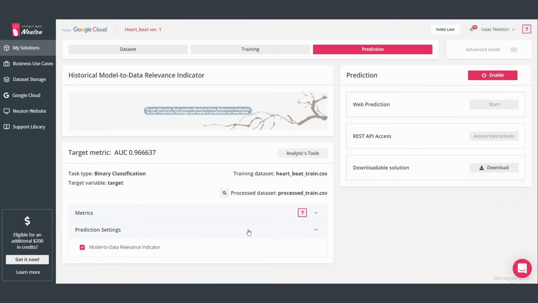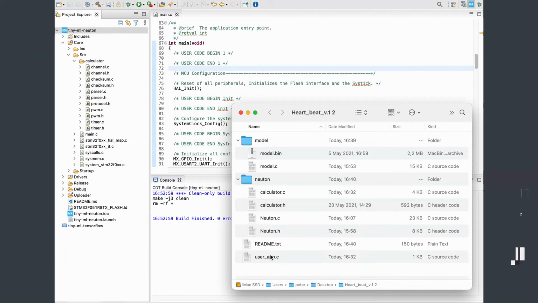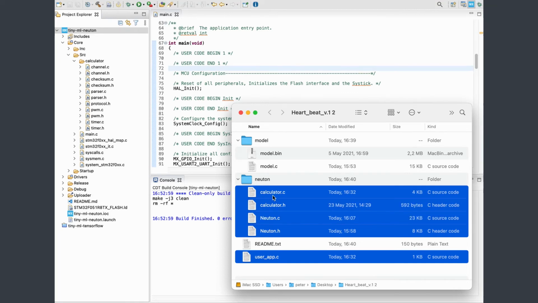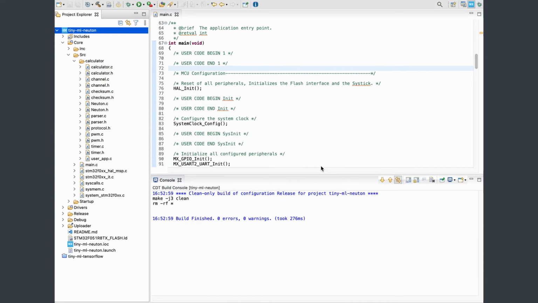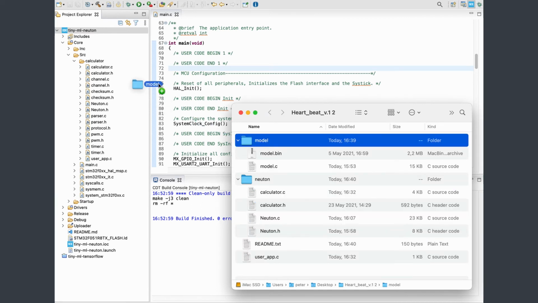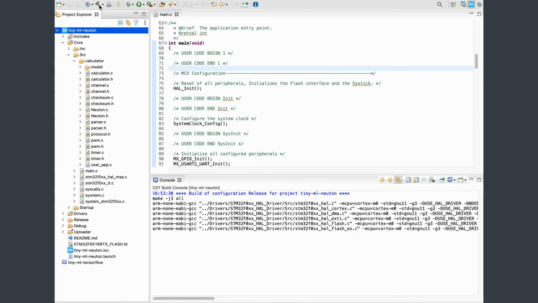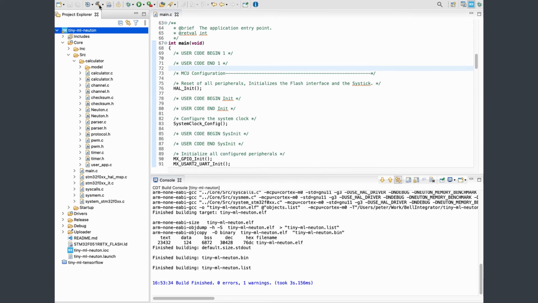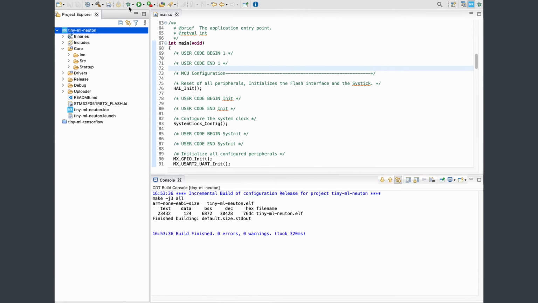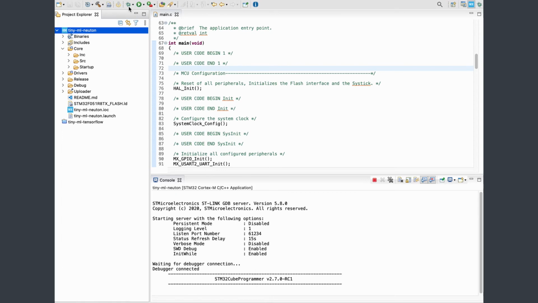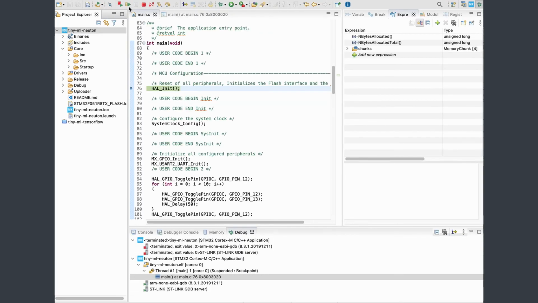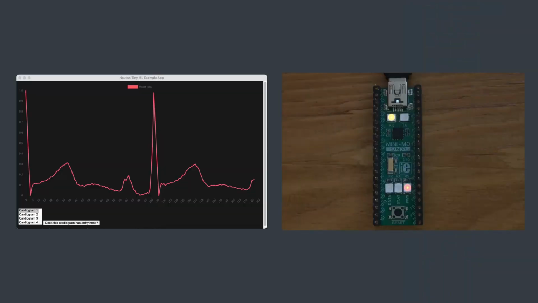Now our model is ready to be embedded into a microcontroller. Next, we proceed with opening the archive folder for microcontrollers, which contains all the necessary files, which simply can be transferred to the microcontroller's firmware project. Now to compile the project, we need to press the Build button. After the compilation is complete, we then press the Debug button. The program will then proceed to be loaded into the microcontroller. Click Stop. Everything is ready to run inference in the microcontroller.